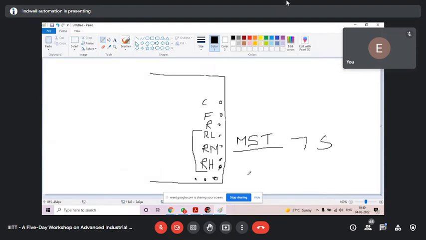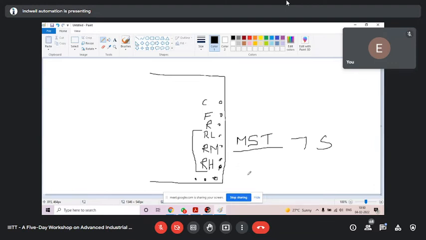Without the user manual, you cannot work with an AC drive. Like I have the Mitsubishi 520, I had told you. If I have another series of Mitsubishi, its rules will change, the settings will change. So it's not that if I have Mitsubishi, all series of Mitsubishi will have the same rule. No, they have different rules. Without the user manual, we cannot do anything.